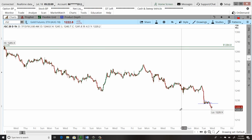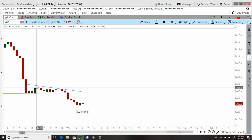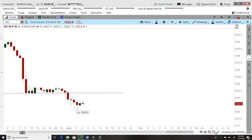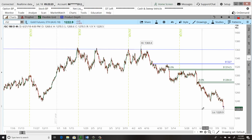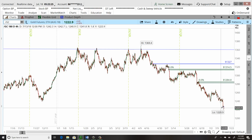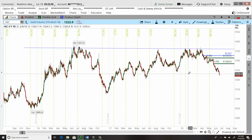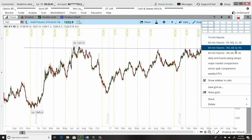It's a good one to learn from, and the reason is because look at how we basically have the same bottoms. And we're basing, chopping along before then falling through that floor. But the key is the room to roam. Looking at this from a room to roam standpoint, there's really nothing there on the 4 hour. I've got to go all the way back to the daily, and even on the daily, we've gotten below this low. So my next low down is right down in here. There's room to roam on the hourly chart for that breakout short.